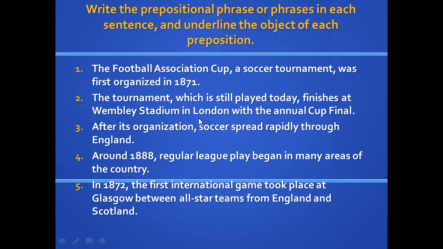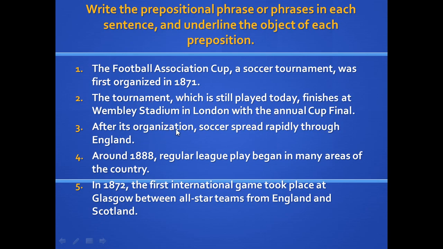The second prepositional phrase is in London. In is the preposition. London is the object of the preposition. With the annual cup final. The preposition is with. Where is the object here? Can we say the annual cup final? No, we can't. We say the object of the preposition here is annual cup final without the. We will not write the.